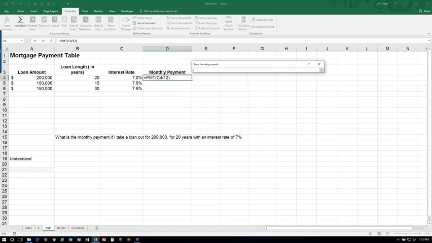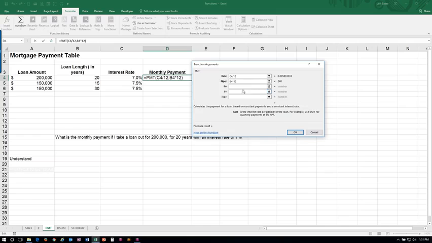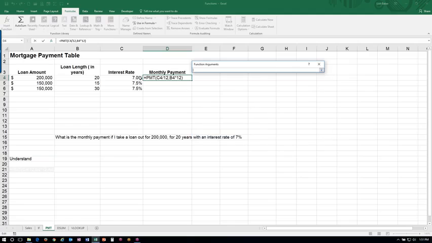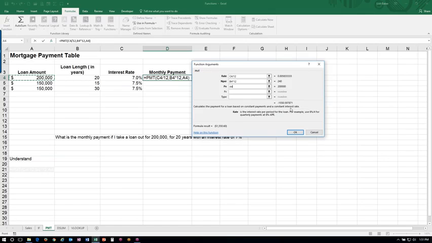So I click on my arrow, select the cell reference, and this time I need to multiply it by 12. And the last one is my present value, or PV, and that is just the cell reference for my loan amount. So you can see that it's already giving me a number here.